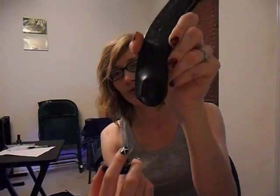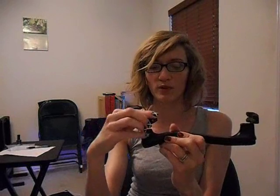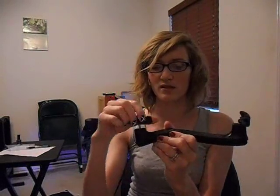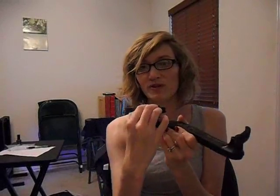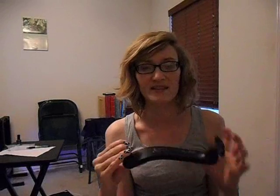The only drawback I've seen with the feet is that a couple of my students had an issue where the metal post kind of broke through the hard rubber foot and they couldn't turn it anymore. Now I teach middle school, so they may have just been rough with it — screwed it in too far, kept going, and stripped it. I'm not really sure if that's a user issue or a structural weakness, but overall I'm pretty happy with this product for my students.